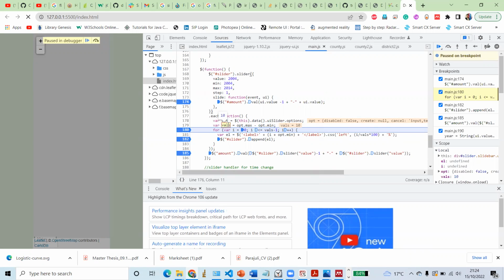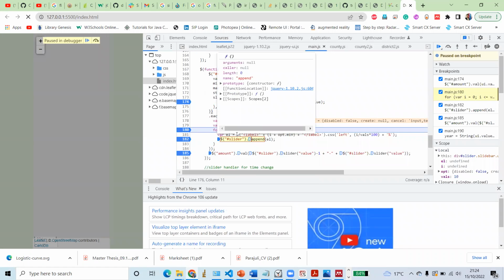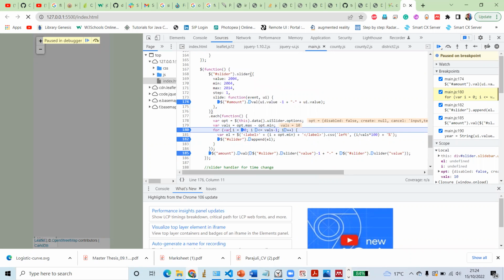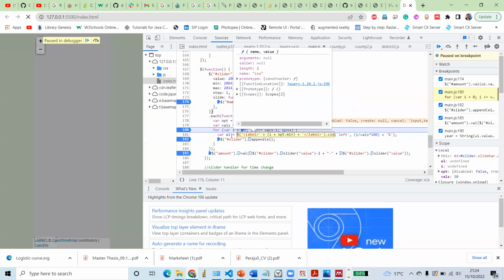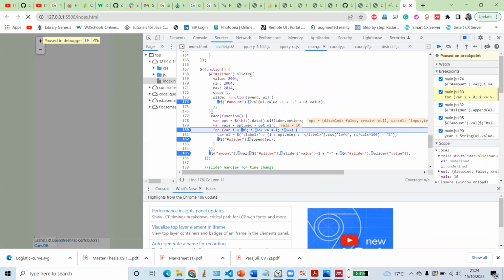So the for loop will be running until the value is 9, like 2004, 5, 6, 7, 8, and until 2013.